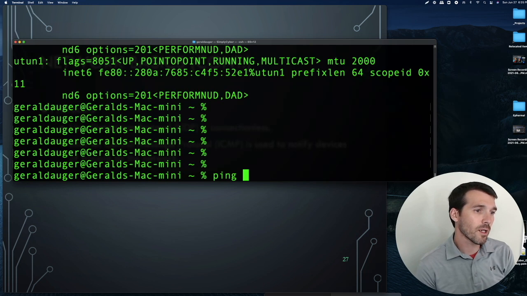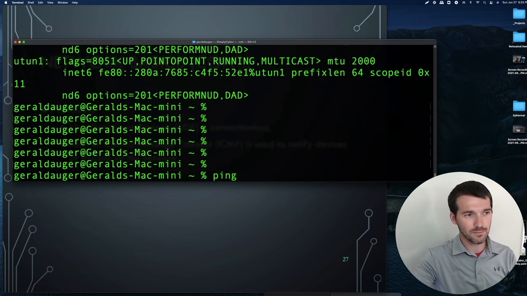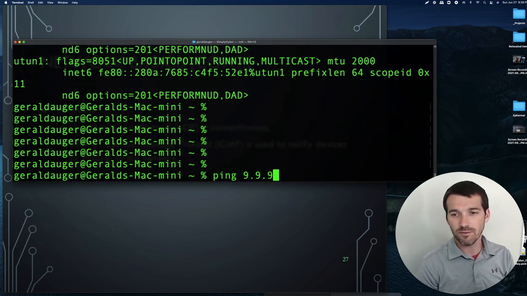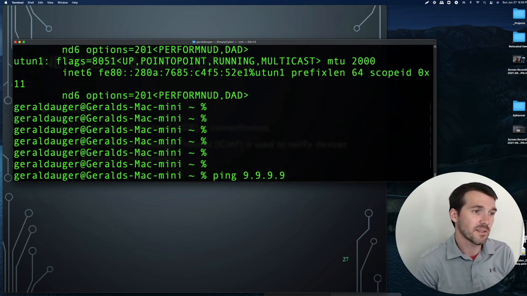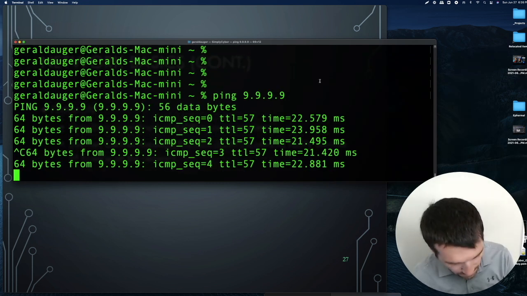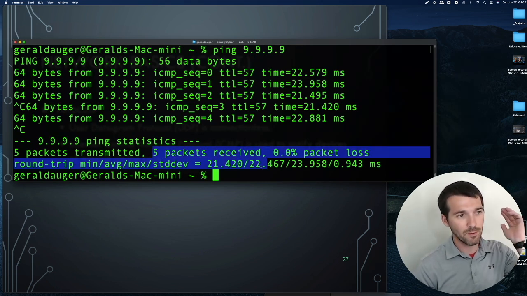ping is a network troubleshooting protocol that basically allows you to detect if a host is up. Remember that client server model we looked at earlier, and it did the three-way handshake? Well, ping is a UDP thing, right? And it can basically see if something's up. So this was my DNS resolver earlier. Let's ping it and see if it's up. See how the messages are coming back? Right? So 5 packets sent, 5 packets received. It's pinging and coming back, pinging and coming back.